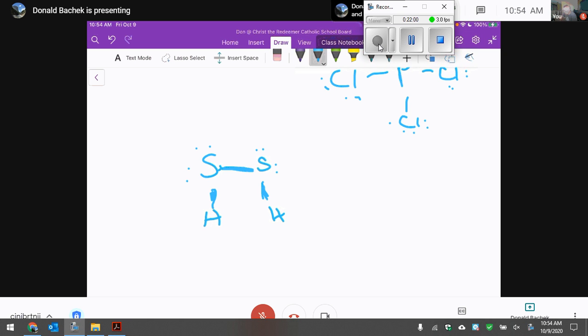Obviously, it'll say, what is the shape around the S or the carbon or the nitrogen or whatever. So if I wanted to do the shape around the S, remember, this is my central atom, that's the A. This is an X, that's an X. Remember, I don't care about anything else. Bonded to an X, bonded to an X, bonded to an E, and then E, yes? So this is probably AX2E2 in this case, okay? So that's tetrahedral bent, of course.